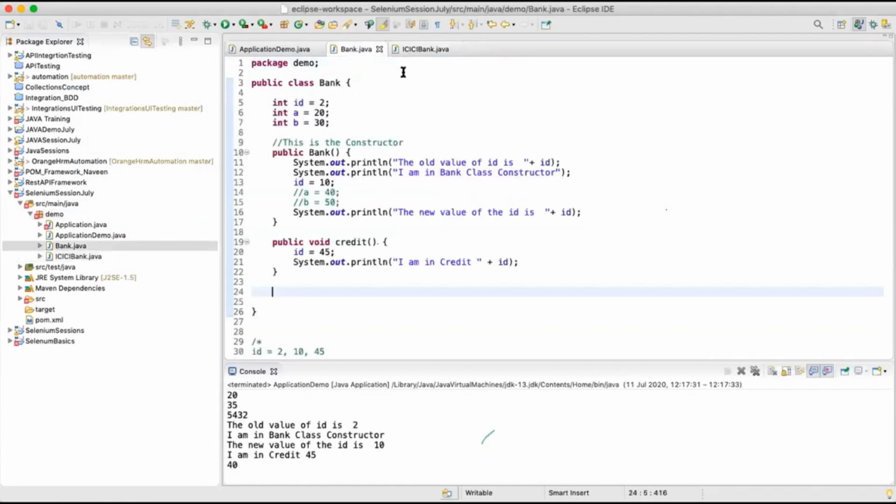By the name itself, you can understand that bank should be your parent, because bank can contain a lot of things. For example, bank can have ICICI bank, and then we have SBI, then we can have HDFC. These are all children of bank.